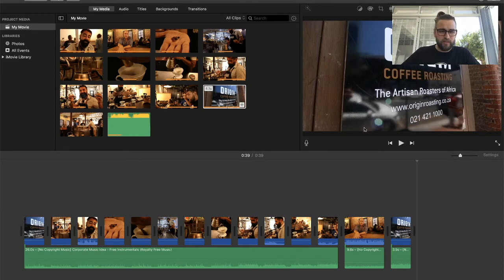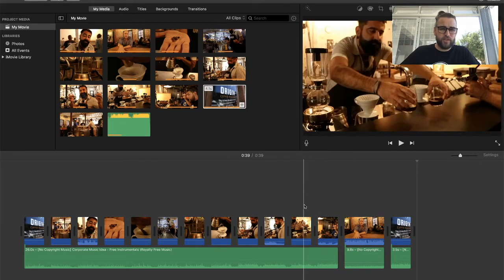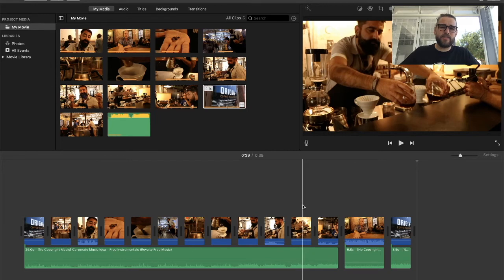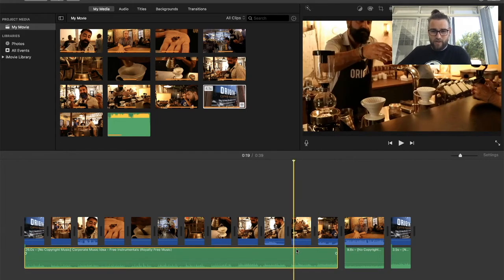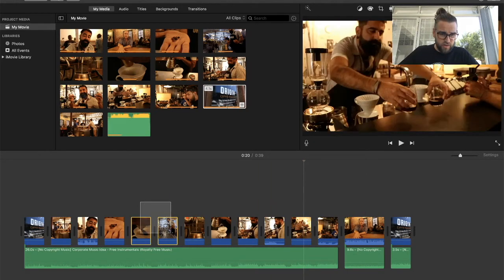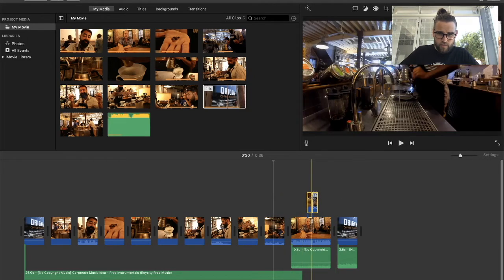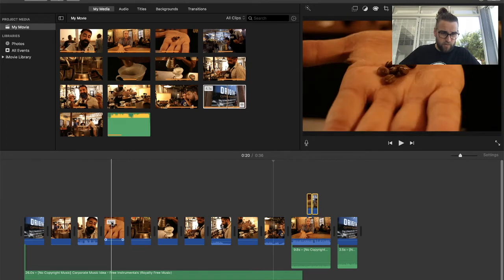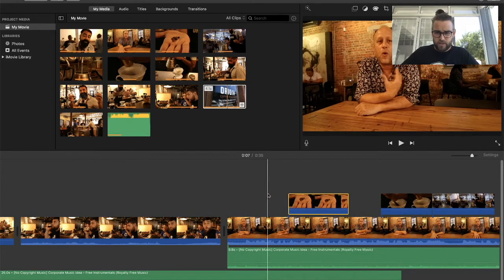While that's exporting, I'm going to quickly show you the great thing about iMovie on a computer. You can see how easy it really is. And it's also really easy to do the overlay of footage over footage. You saw me do that accidentally earlier. What that means is if I want, while he's talking, I can also add clips on top of that. So you see, just drag them up. Let's just put another one in there. And now I'm going to push Command Plus to zoom in a bit.